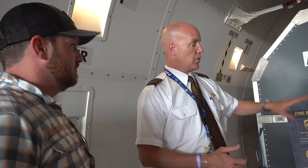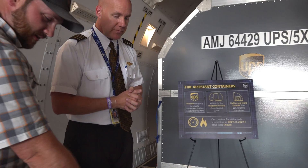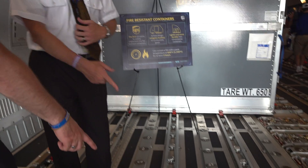What's the center of gravity sensitivity like in a 747? The CG range is actually fairly broad with such a large aircraft — it's very forgiving. Most of the weight management is done with the automatic system: the containers are weighed when they come out of the building, then scanned when placed into position so we know exactly where each container is in the airplane. We do try, when we can, to load the aircraft for a favorable center of gravity for fuel efficiency.